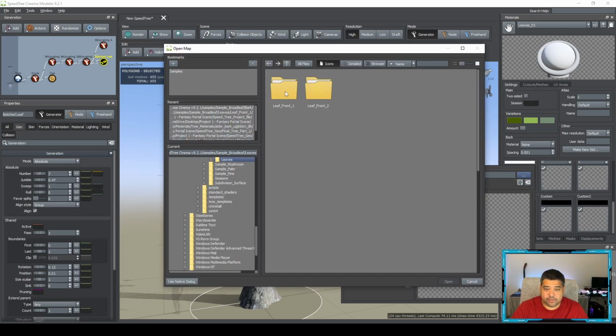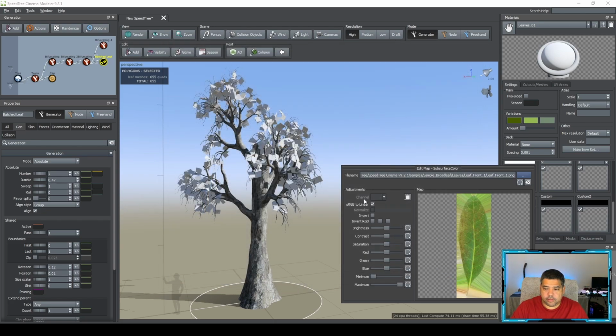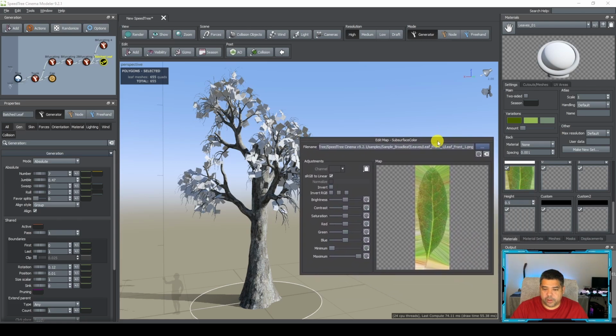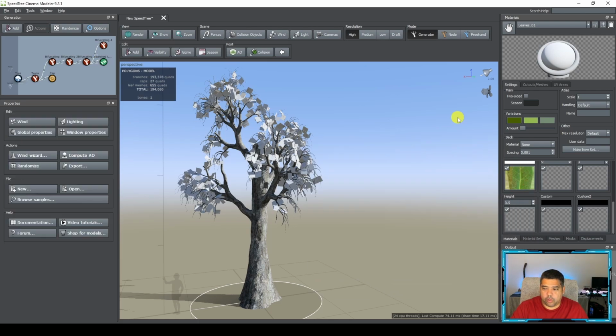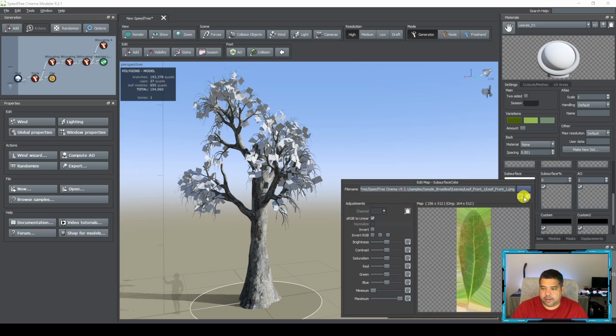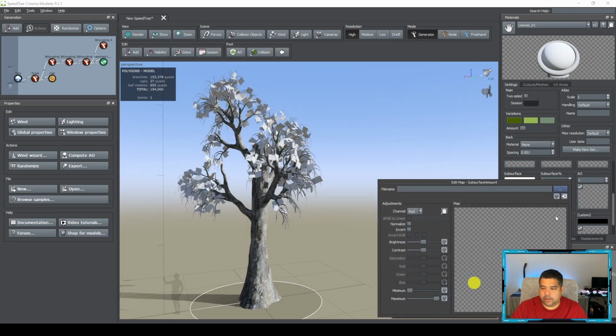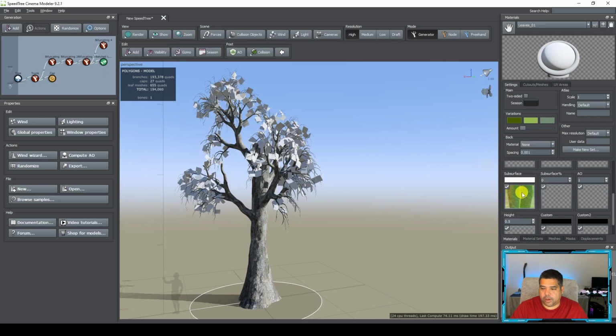So now we'll go under leaves. We'll do leaf front 1, and then we'll click open. Since we already had it previously, it doesn't look like it's going to open them all this time. So we'll actually need to go in and, oh, it's because I put it under subsurface. Let's get rid of that. Let's delete that out of there. Hold on, sorry. We put it in the wrong location. That's why it's like, wait, what?